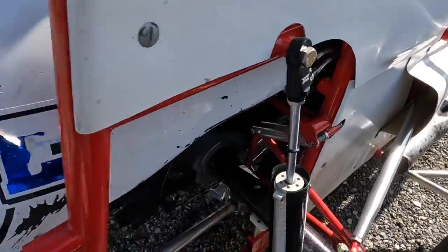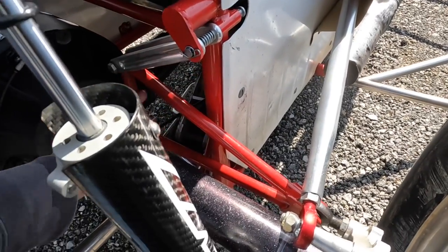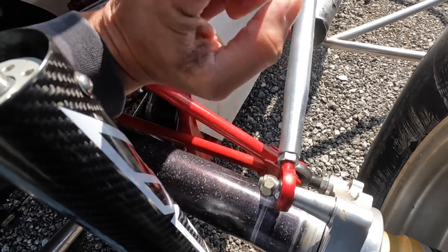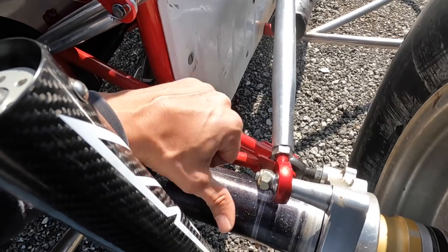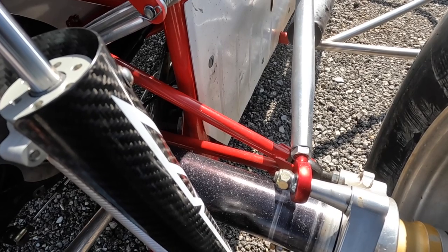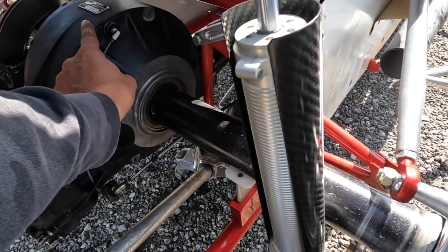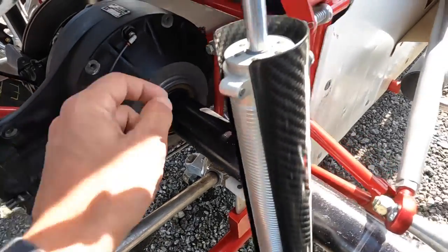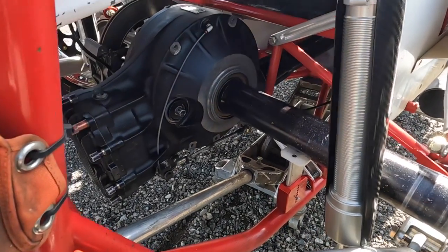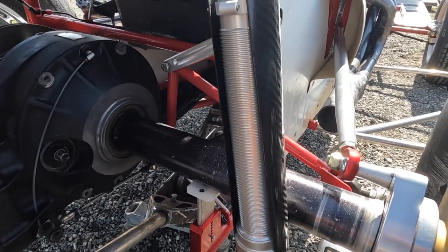In the back, this is what they call a W-link. The theory on a W-link is a 14-inch W-link with 7-inch straps. This pickup point goes up and down vertically instead of in an arc — if it gets in an arc, it binds. Moving this up and down changes your instant center on the car. This Watson's link or W-link is your roll center on the rear end. If you raise the Watson's link it would free the car up; if you lowered it, it would hook the car up.